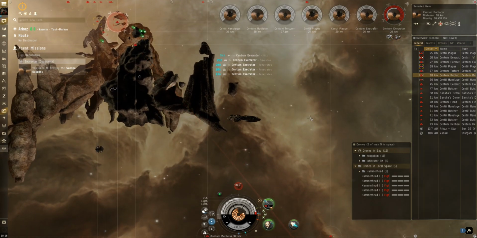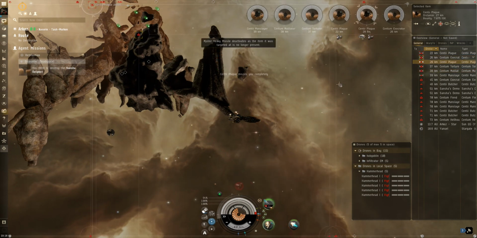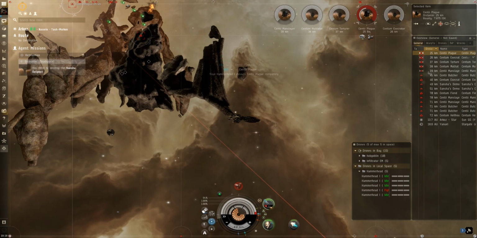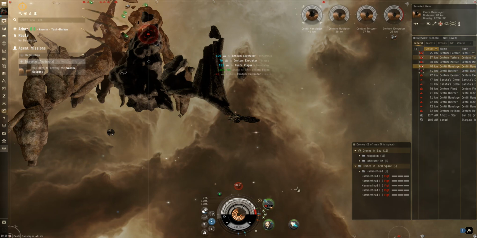As you can see, I'm just sitting here. Let's take a smaller one, a frigate. The drones are also going for the frigates. Wow, just one volley and gone. And that's just tech 1 Hammerheads, not even tech 2. This looks promising.